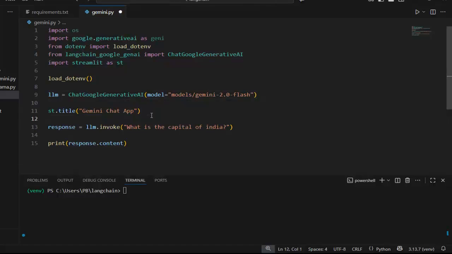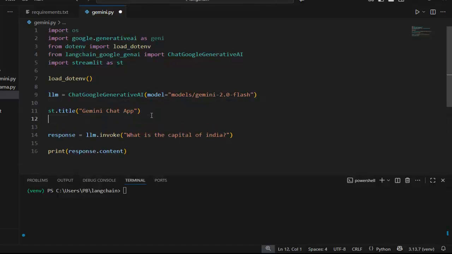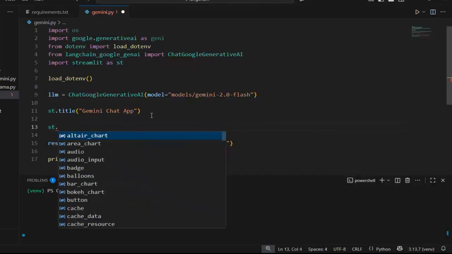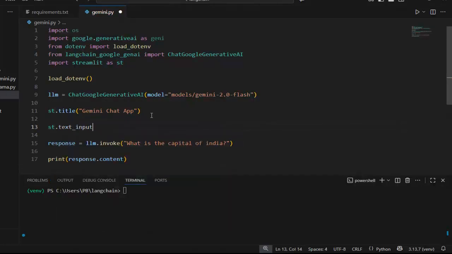Now to get this prompt from the user, we have to use st, meaning streamlit, dot text_input, and here let's write: type your question and press enter. So first we have given a title that will be displayed at the top of our web app, since this is usually the heading or name of our application.